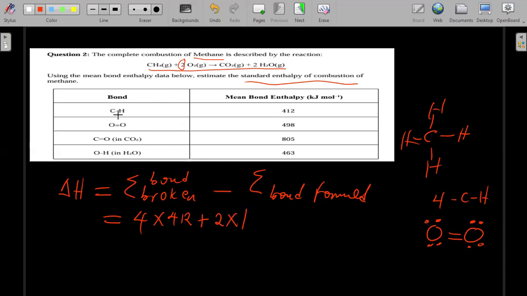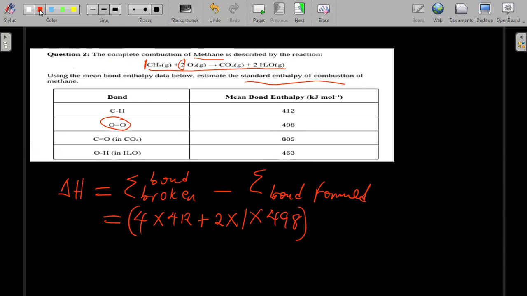Having 1 of the double bonds there, the bond enthalpy for this O=O is 498. So we are going to multiply by 498. The reason we just multiplied 4 by 412 is that we have a coefficient of 1 there. But here we have a coefficient of 2, and we also have to consider that. These are going to be the summation of the bonds that have been broken. Now let's go to the bonds that have been formed. So we say minus the summation of the bonds that have been formed.